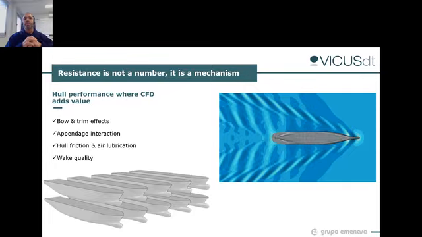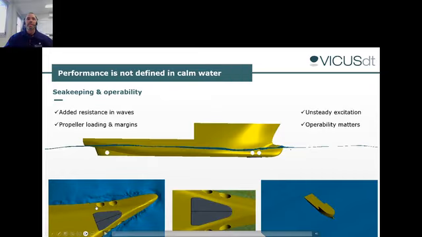Apart from the pressure resistance, there is the effect on frictional resistance, or air lubrication. Analyzing the shear stresses on the hull can be done very accurately, so you can decide the best location points for the air lubrication injection, or even assess the viscous effects on the stern. What is the wake field, and how the quality of the wake field affects the design of the propeller, can be done properly. We will go to that in another slide.